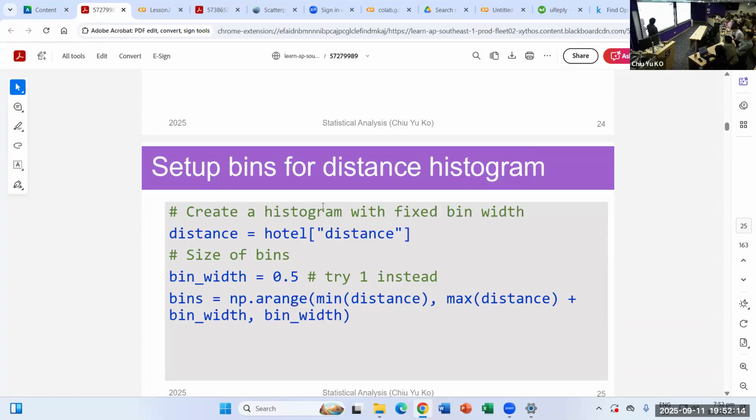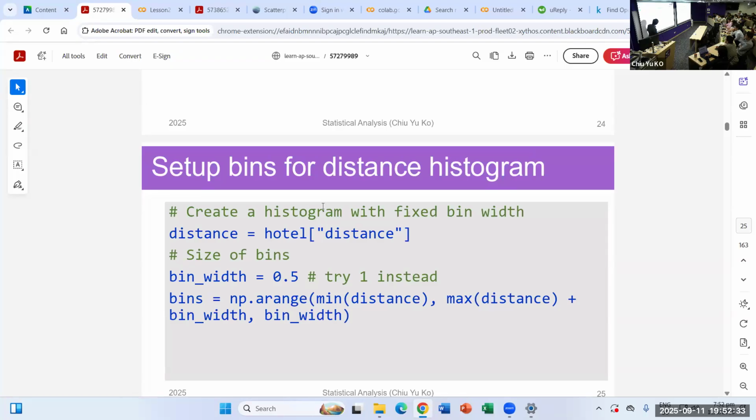If you look at the data, distance is in miles. So 1 mile is already very far if you have to walk, right? So they use 0.5 or 1 as a bin width, okay?